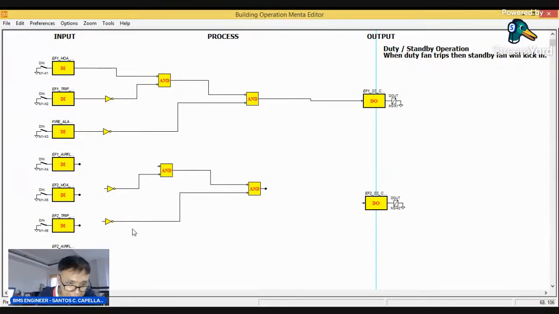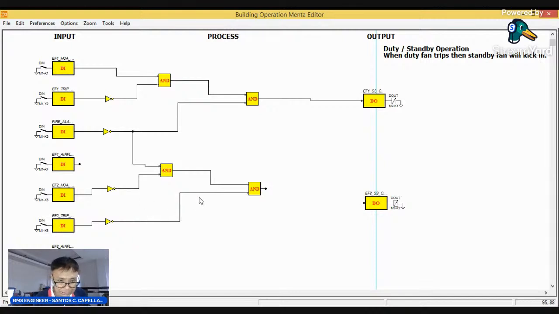Now again, if it is in auto, then there is no trip, and there is no fire. I can create a node here. When you create a node, you are going to use the output of this gate so that I can use that output also as one of the inputs in my AND gate here.